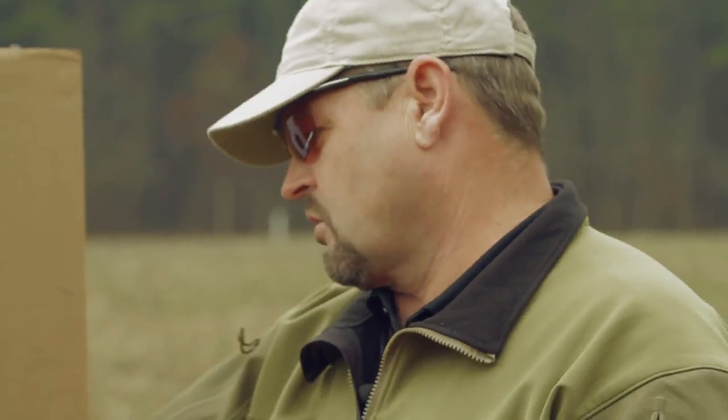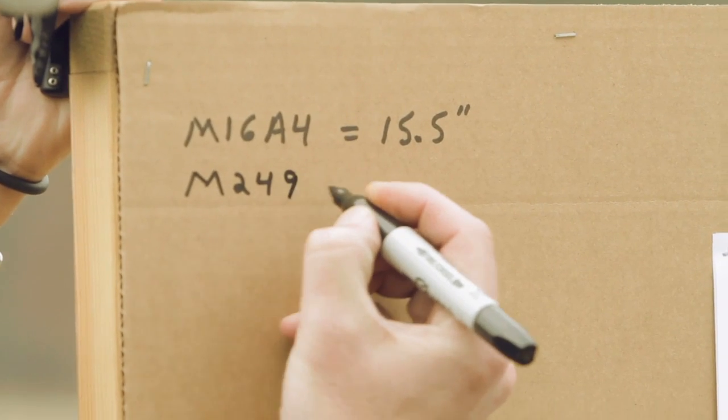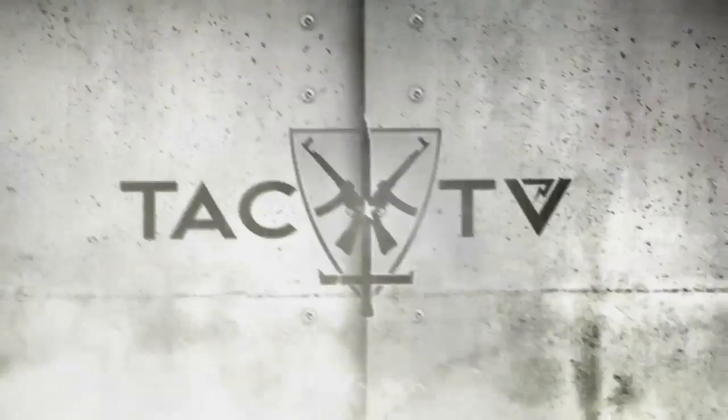So the SAW, let's go ahead and throw that in there. Would be 17, right? Yeah, 17. Yep, 17 for the SAW. And we will put up a new target and then paste them up.